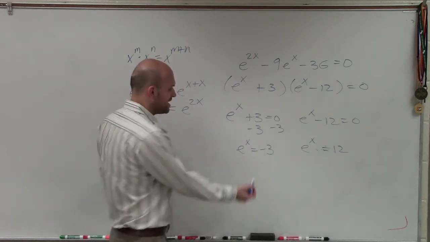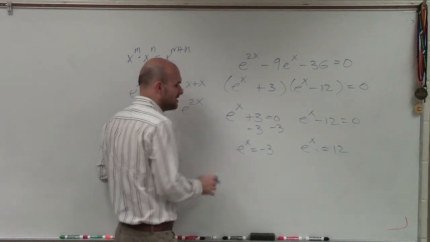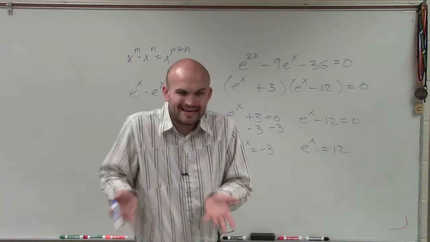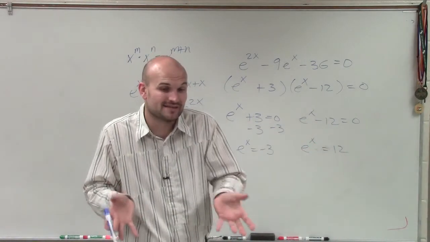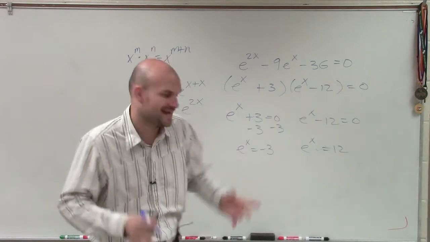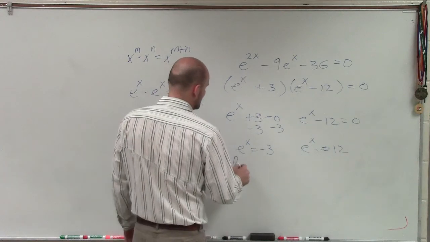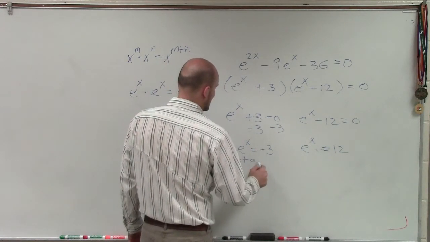Now I've got to solve both of these. Well, we have a problem right here because it's saying e raised to what number equals negative 3? And remember, we can't take a number, raise it to a positive number, raise it to a number to make it negative. So therefore, this is not a solution.